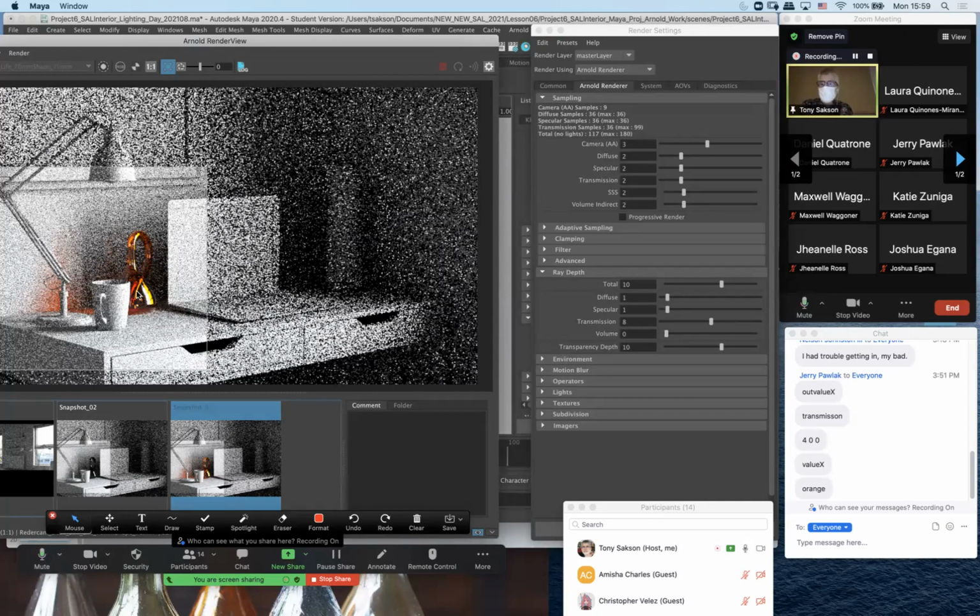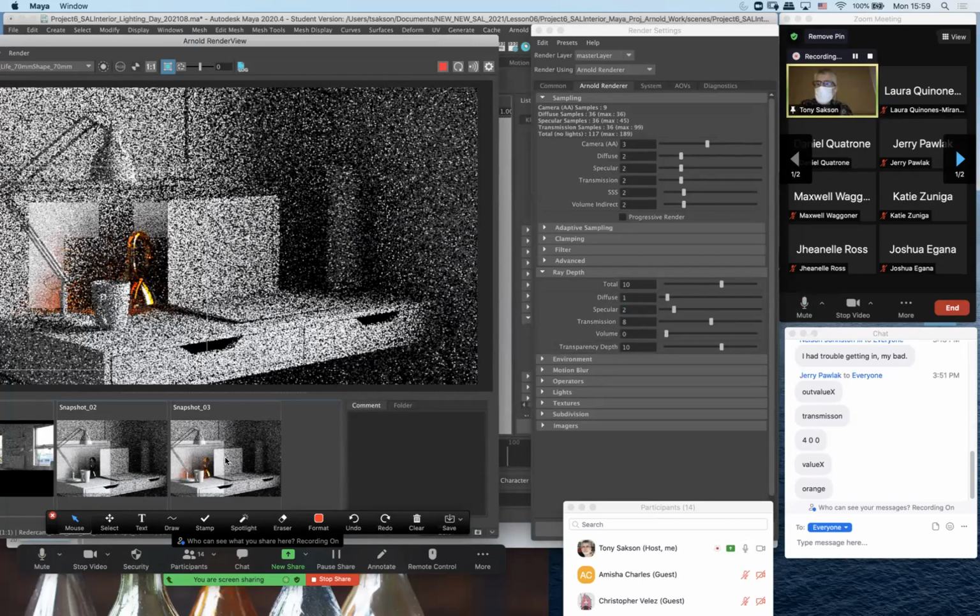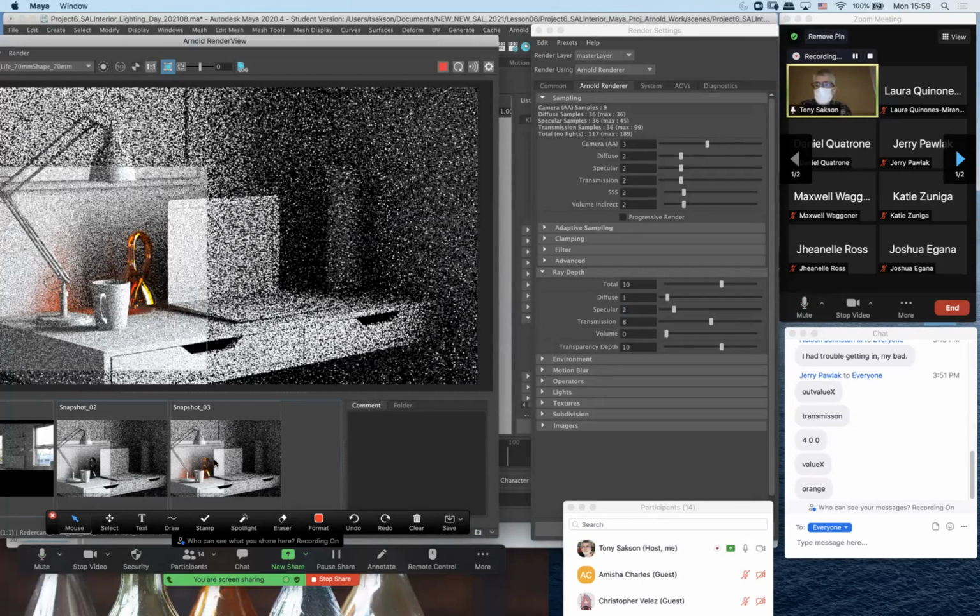Now, one thing I might do is add a little more specular here. So I might bump specular up to 2. So it increases a little bit of the bounce. Now, part of the problem I'm seeing black on the other side is I don't have any color on my wall, and it's a pretty grainy render.